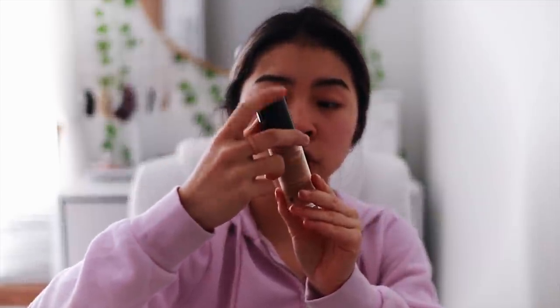I'm not gonna be doing a super dramatic eye or anything, so I think I'm gonna start off with my skin stuff. My skin is already clean and moisturized, so I'm just gonna go into some foundation. Today I'm gonna be using this Sephora foundation. I'm also gonna be using the Real Techniques sponge, which I pretty much always use. I don't usually go for super heavy coverage when it comes to my skin.